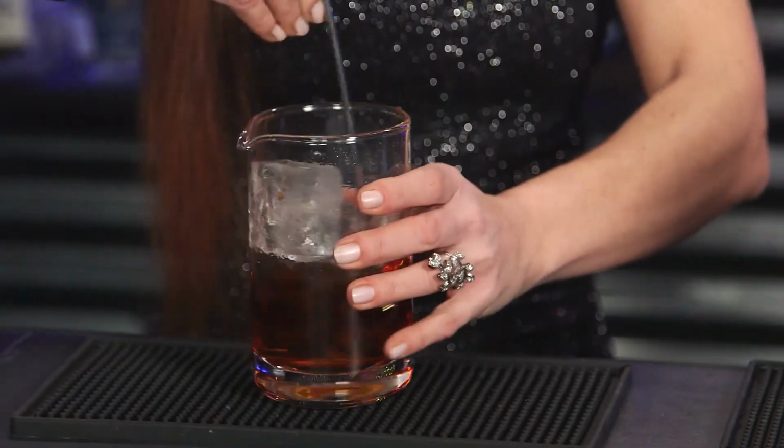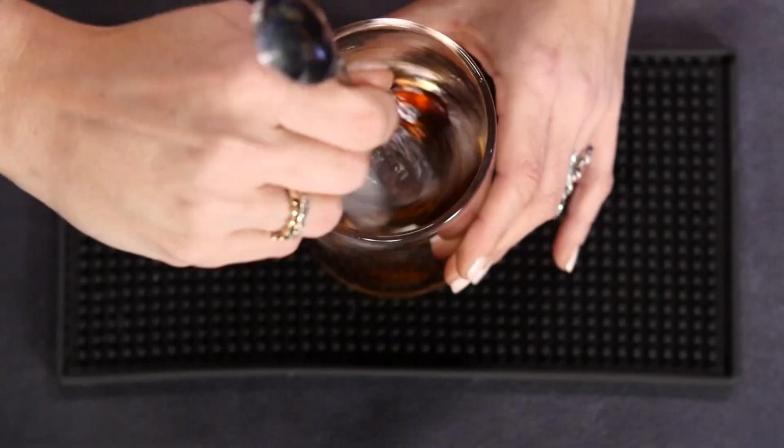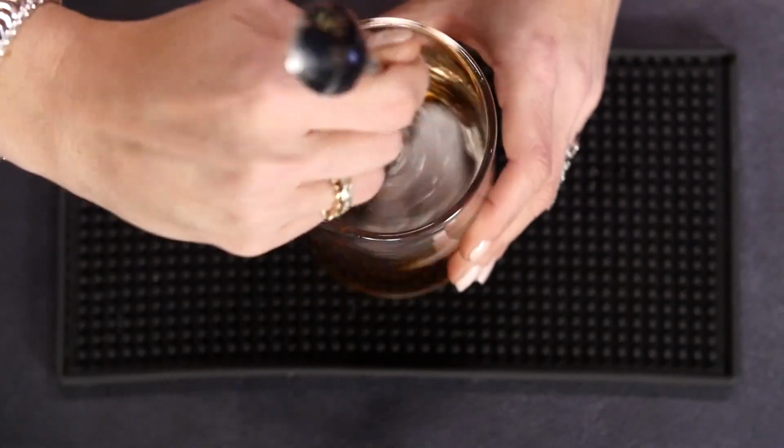So back in the day, they actually used to serve it straight up. I know you're gonna say, oh, you're using the spoon wrong. I'd like to educate everyone that I'm using it correctly. You see, it's all in the wrist, not in the spoon.